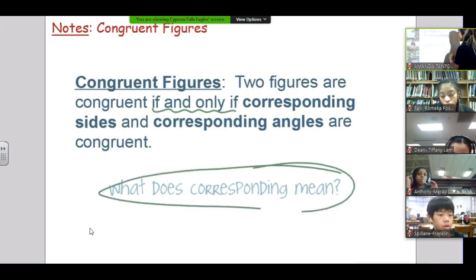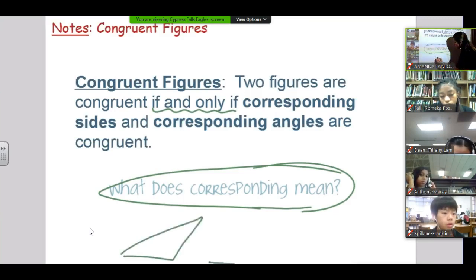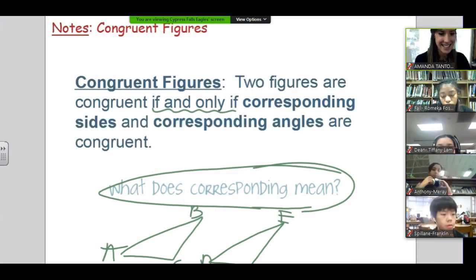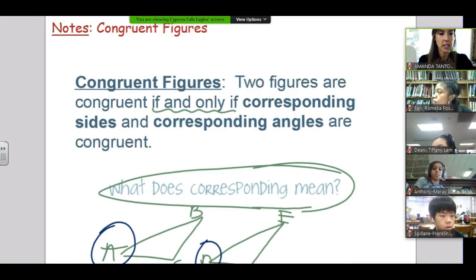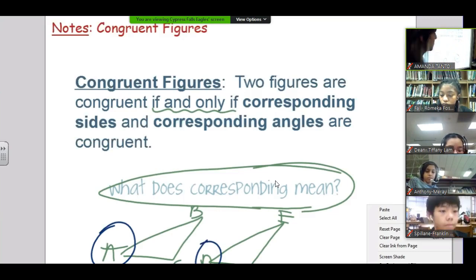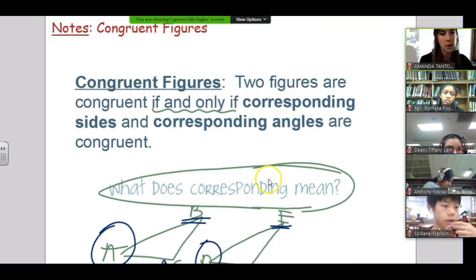So, if we have a word that shows up twice in our definition, we better know what it means. I don't mean corresponding as in, like, parallel lines and a transversal. So, what I mean when I say corresponding is, like, if this is ABC and this is DEF, I'm saying that angle A would need to match up with angle, you can say it, yes, D, because A corresponds with D. It's not A's job to be congruent to F, right? Those are not corresponding angles. So, when we say corresponding, we mean the ones that match up, the ones that go together, the ones that are in corresponding positions. So, it would be B's job to match up with E. It would be C's job to be congruent to F. That's what it means when it says corresponding.